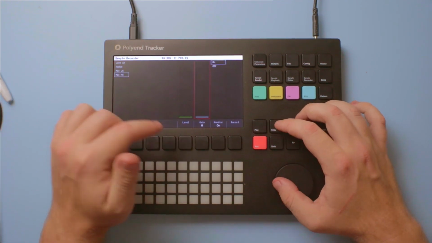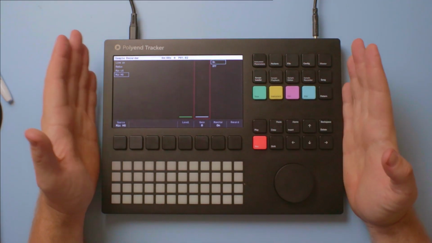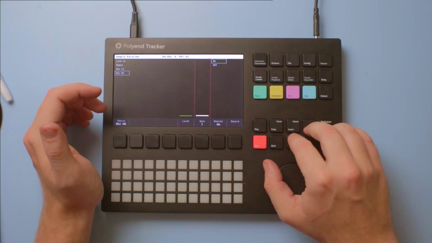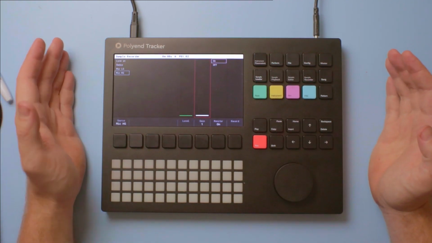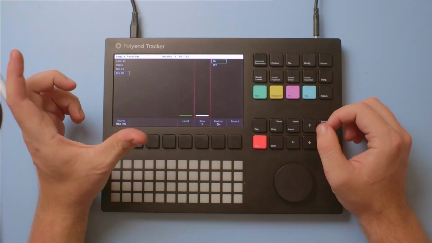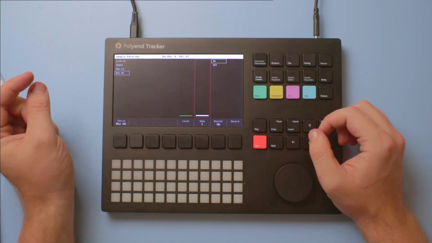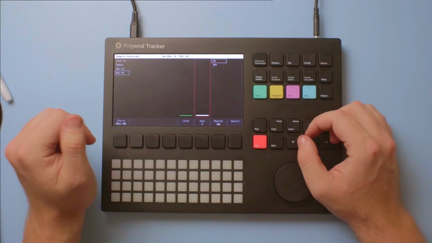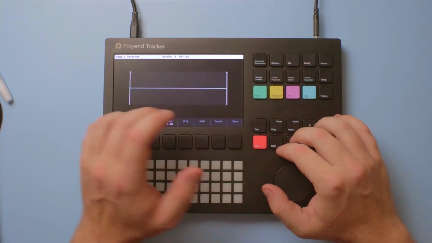And then we can control a few of the elements here. So we can add some extra gain to the signal. We can monitor the sound. So when we're in here, we're actually listening to the Polyend Tracker making the sounds. And really, also with line in, if you've got like an old vinyl player or a tape deck, you can use those as audio inputs. And if your phone has an auxiliary cable out, a lot of the modern phones don't, but you can actually have music playing, or you can play your samples on your phone and then route them straight into here. And all you have to do is hit the record. If there was something happening here, we would be getting that signal.